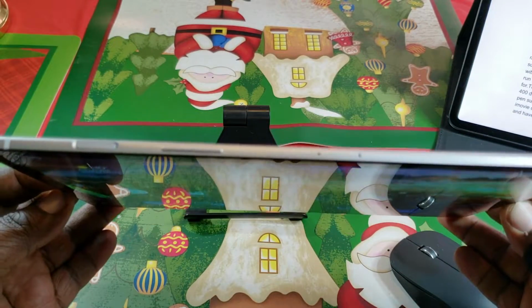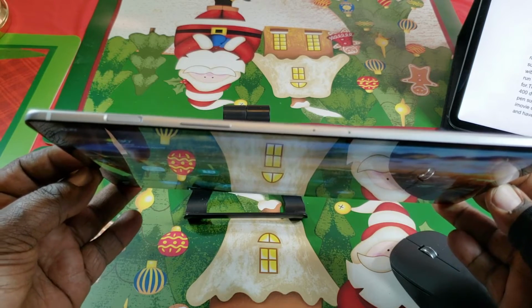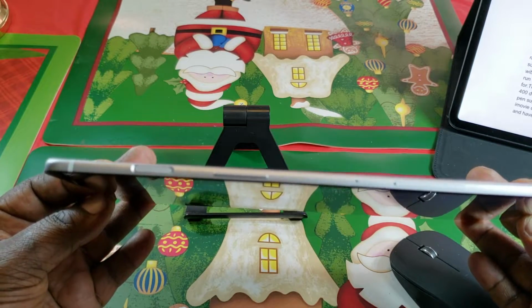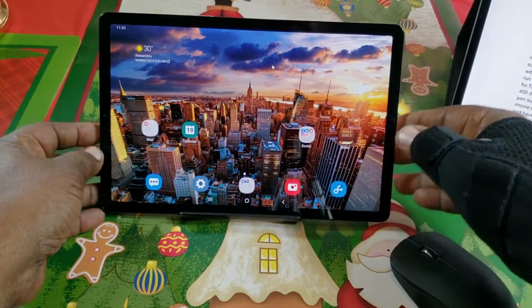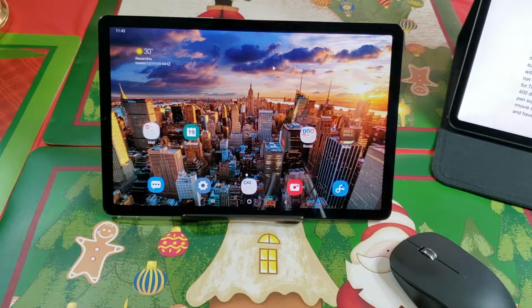On this side, you can put a micro SD card. You got the volume up and down, a fingerprint sensor right there on the power button, which works great. This does have Face ID, which is awesome and works really well. The build and everything is just great on it. Very light, weighs 400 grams, and only 5.5 millimeters thick.